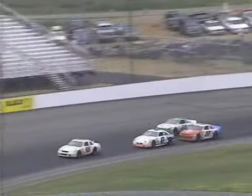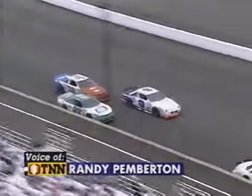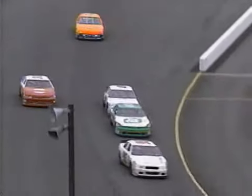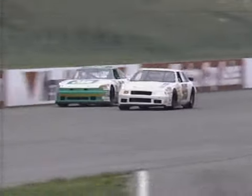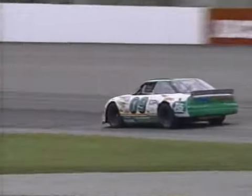Here's Tommy Rosati and Alan Avery's Tic Tac 09 trying to move up. He's working there against the number 30, Danny Doyle, out of Plymouth, Connecticut. Let's check with Randy. Well, Tom Rosati started 8th, guys, but under that caution, he noticed that he had a right side tire going down. He couldn't tell which one, but he knew it was going down, had to get it off. Now, we documented earlier that these guys only get 2 tires a race. So they came in, they changed 2 right sides, they went to NASCAR, they documented that it was a right front, but NASCAR says they can only change a right front, so they're only going to give him 1 more tire from here on in. So a tough break for Tom Rosati. Next time, the best he can do is change 1 tire. Well, he's got to get 136 laps out of these then.